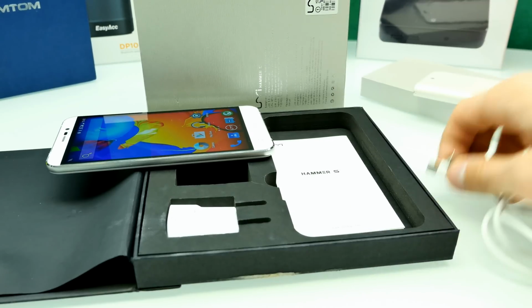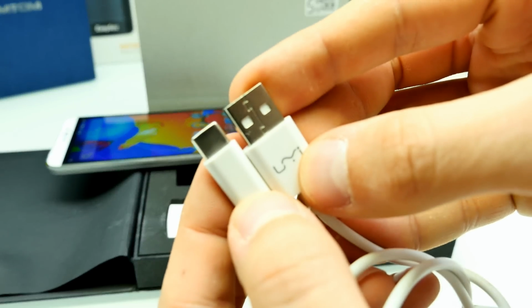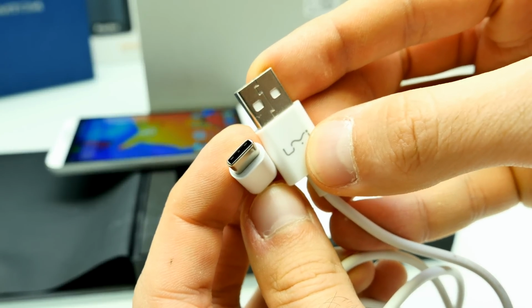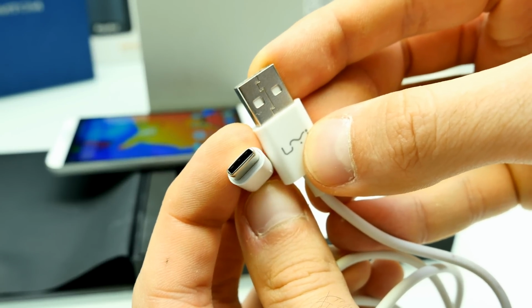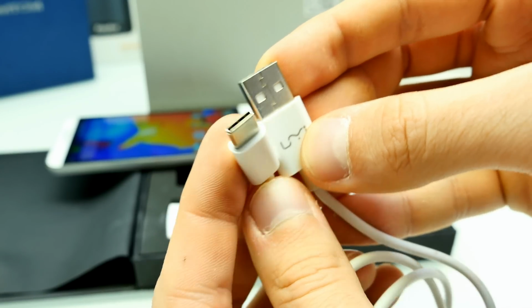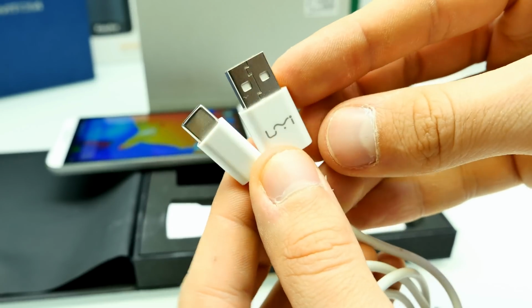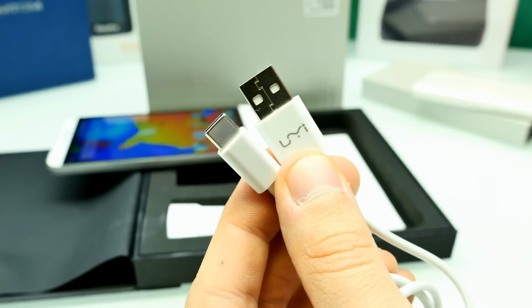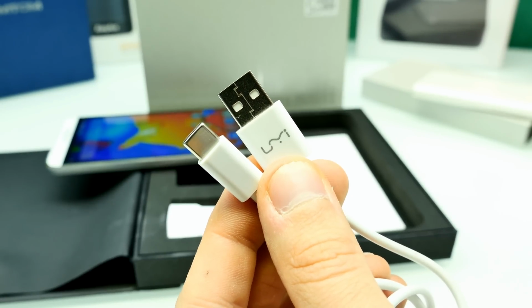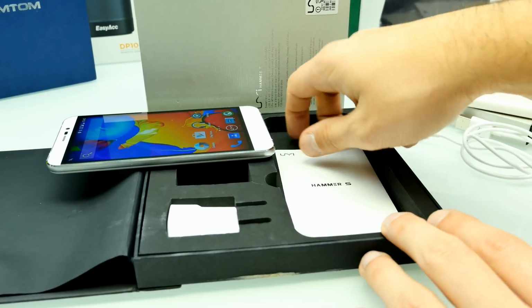Also, the phone is using USB Type-C, but just the form factor. This is just a reconfigured USB 2.0 cable, so the phone doesn't support USB 3. You can see that the form factor is USB Type-C, so basically you can plug it in every direction, but there is no real benefit from that. Actually it's not a benefit at all, because you have to get yourself new cables and you can't use micro USB anymore. That's just my opinion here on those reconfigured form factors.